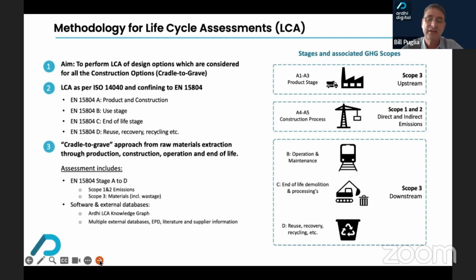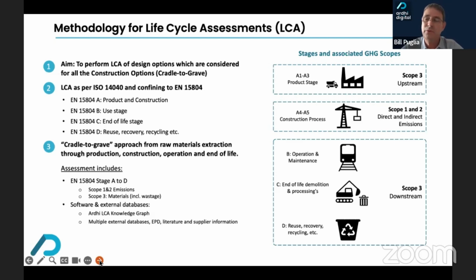On the right-hand side, you can see that we group our process into stages, production, construction, operations, etc. And these align with scope 1, 2, and 3 classifications per the greenhouse gas protocol, or the GHG protocol. Each contributor to carbon emissions is then classified into the appropriate scope.